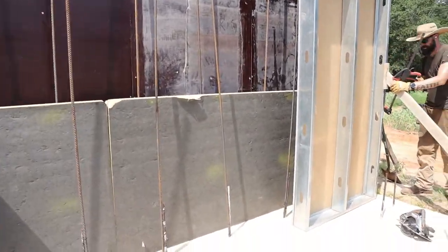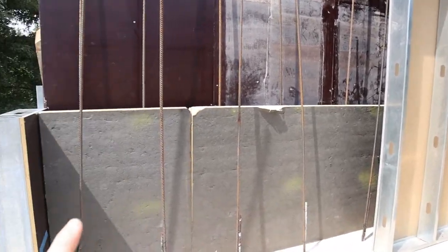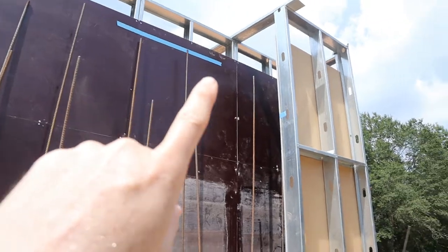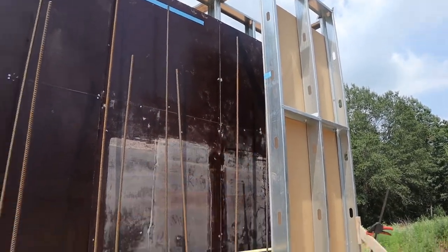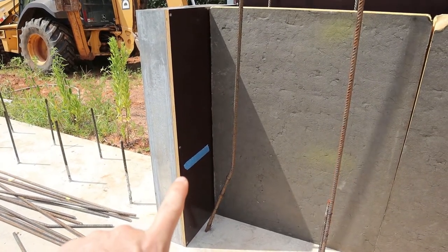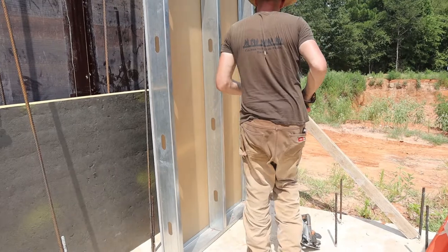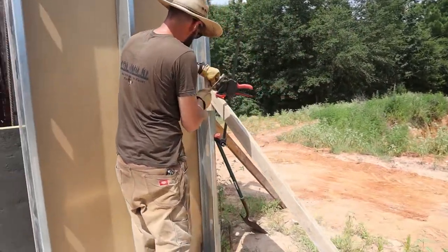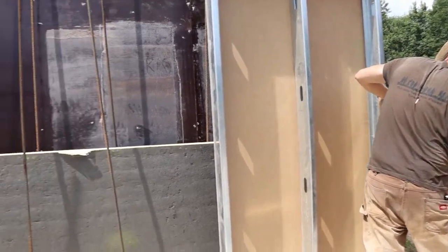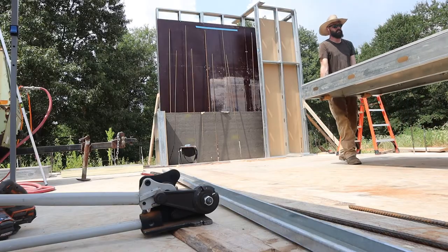Okay, so we finished tying in all the rebar in the back, as well as all the rebar in the front. We have marked out at the top of the frames where the outside wall will end and where the inside wall will end, as well as over here, we're gonna need to do rammed earth up to that point, and then we're gonna need to put on our window framing pieces. Ricky is working on bracing this form over here. And then we're gonna put up the other two frames. You get that side. Right. Here for me.